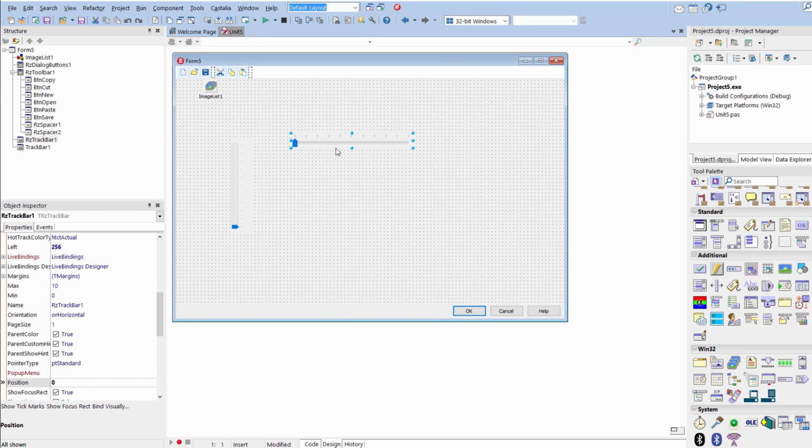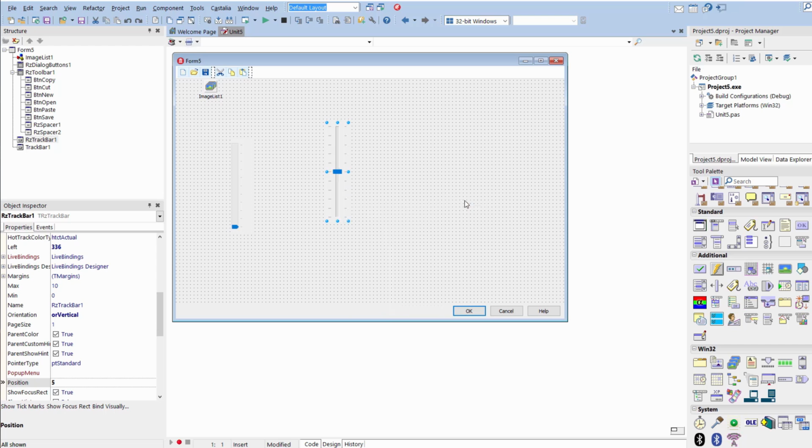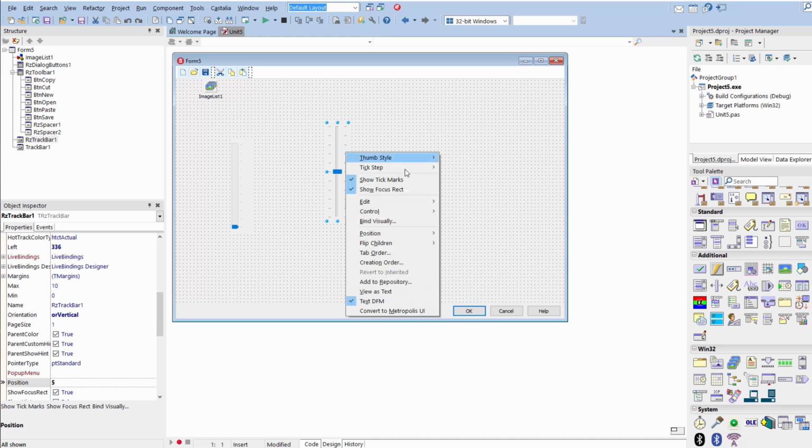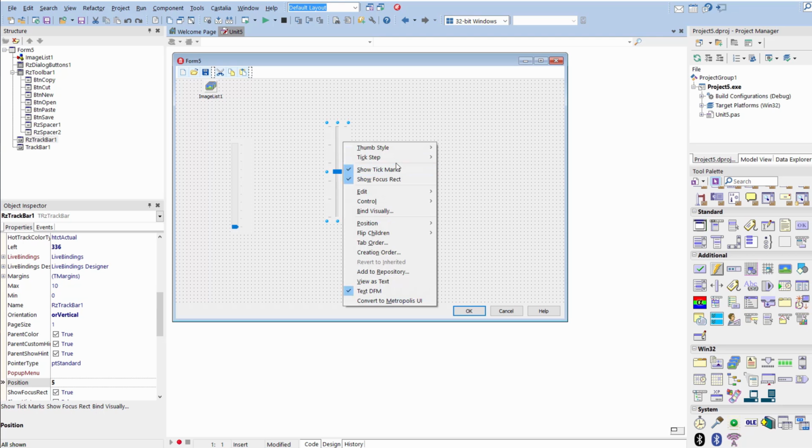And if we go to the track bar control in the signature controls, I can manipulate the track bar's thumb right at design time, change the orientation, and it sees that, oh, you've decided to make this taller than wider, so let's change the orientation. We can also go in and change the style. So we'll make it a pointer, but let's make it a box. That's another option with tick marks on both sides. Speaking of tick marks, well, do we want to show the tick marks at all? Maybe we only want to show them every 2 positions. All of these are things that we can control simply through properties of the component.